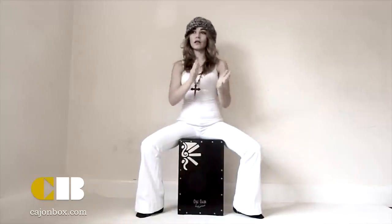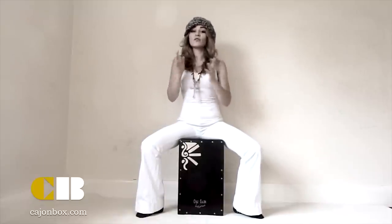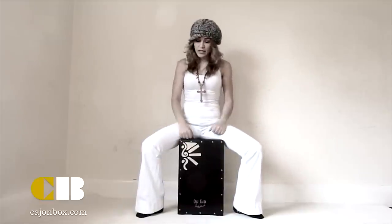So just to make things easier for you, we count things, we break things down. This is just because our human brain has been used to working in little boxes and ways of doing things. So we kind of make things easier for ourselves. We put things in boxes, learn it first. And once we've learned that and we feel the groove inside of us, then we can let go of the box. Obviously, it's better if you can just skip the whole box thing, but not everybody has the ability to do that, so counting is good.